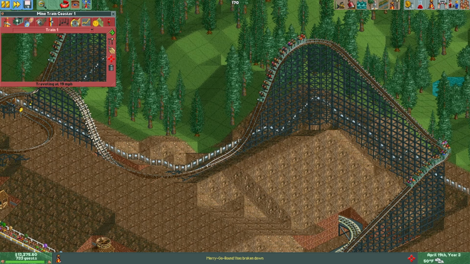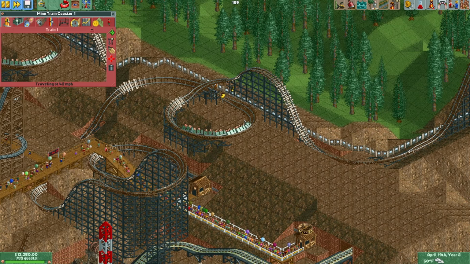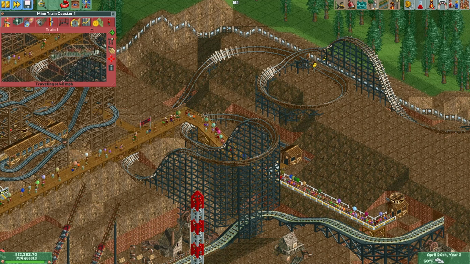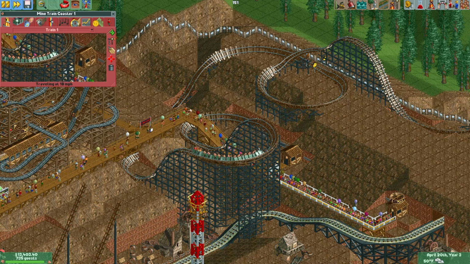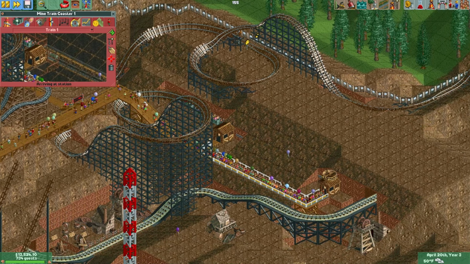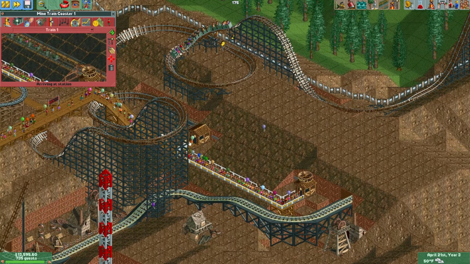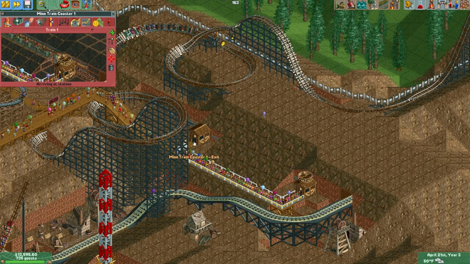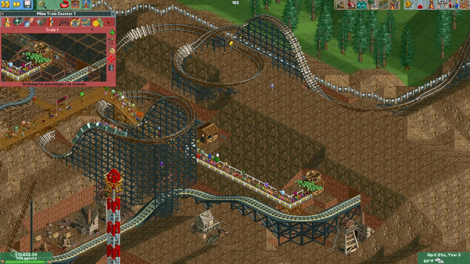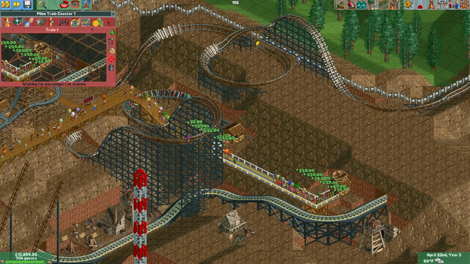It is what it is. All right, that works. That's got to be absolutely brutal negative vertical G's right there. All right, so I guess we can consider that to be a success. Now, if they are jumping for joy when they come out of the exit, then we'll know it was good. But we'll have to wait and see. Okay, yeah, they liked it. That works.